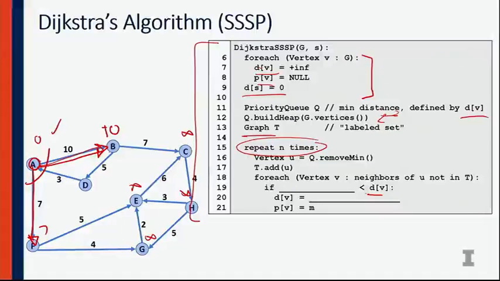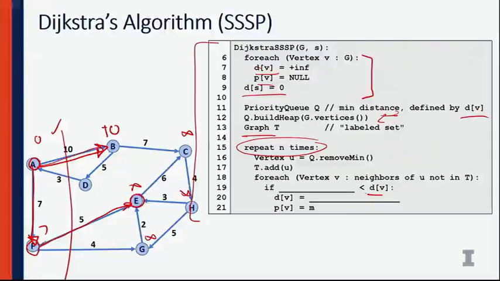Here we remove element F. Element F is the minimum weight element along all of the nodes. We remove it, and now we have a labeled set that contains both A and F. Updating all the nodes that are adjacent to F, we see that the weight of E in Prim's algorithm we would update to just 5, because the weight of the edge that leads across the labeled set to the unlabeled set is just 5.